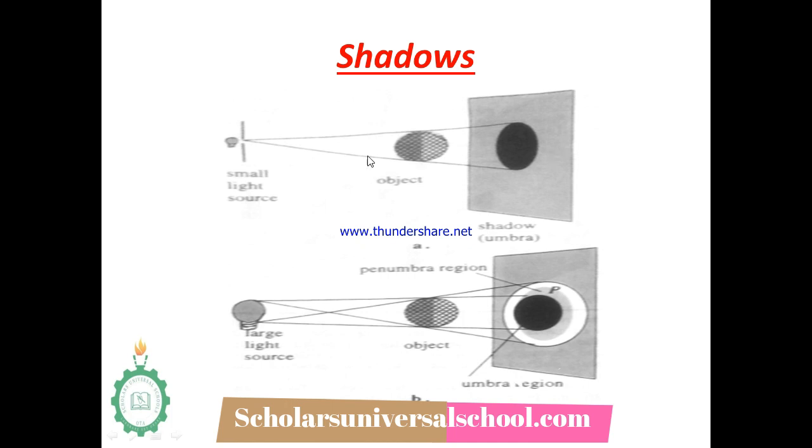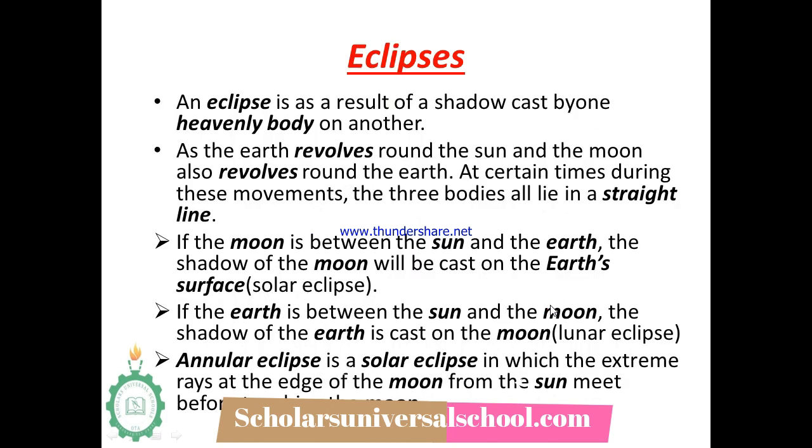Now moving on, let me show you the diagram. You can see when you have a small light source and you place an opaque object here, and you can see the distance is large, you just have one region of shadow, that is just the umbra. That is the black part, very, very dark, no light on it at all. But now when you place a large light source, you can see the electric bulb used here is bigger than the one used here. When the light rays come from this large light bulb on the same object, you now have two parts. This dark part is known as what? The umbra region, while this lighter part, which looks grayish in nature, is known as what? The penumbra region.